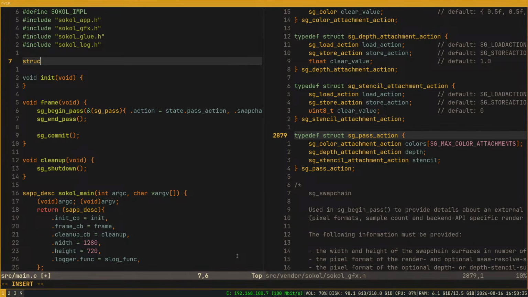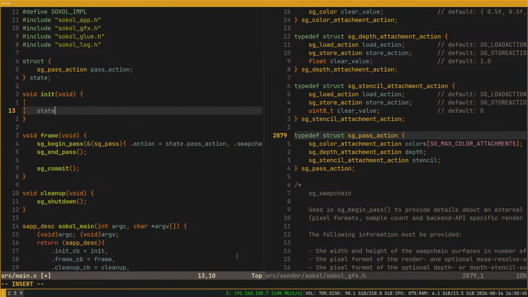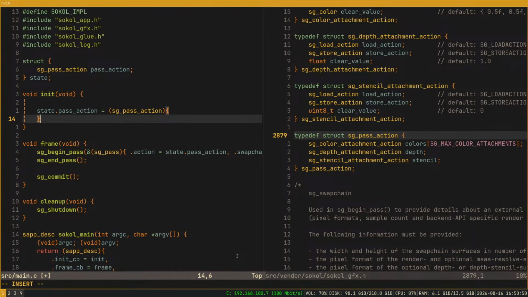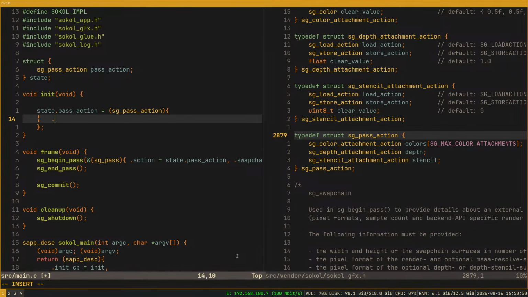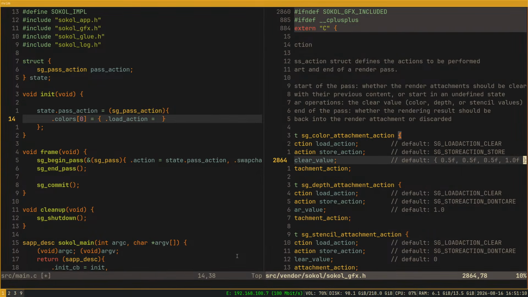Now the state struct, right here, we're gonna have a pass action, and then initialization gonna equal to colors equals to, can I do this? Dot load action equals, by default equals clear, so that's good. And the store action, the clear value already looks good, to be honest.